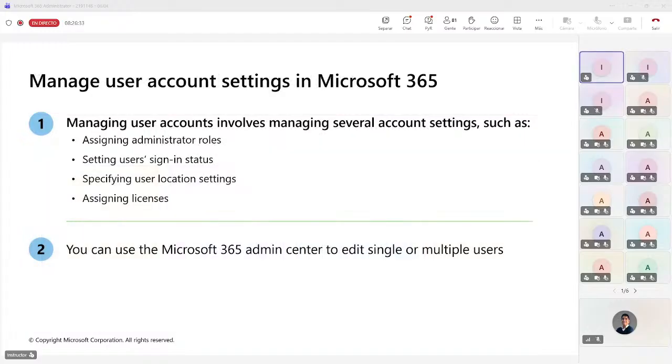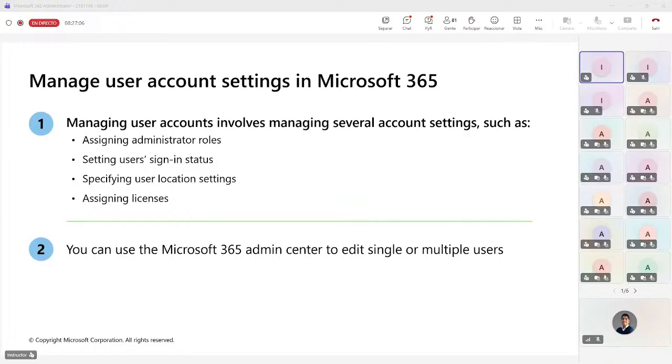Now, user account settings, managing those sorts of things. To manage those user account settings, there may be several things like assigning an admin role. As a Microsoft 365 administrator, yep, you've got a lot of power to do stuff. No, you don't have time to do it all. So having a team to work with always comes in handy. And one of the things that will need to be considered is what administrative role can we put somebody into?